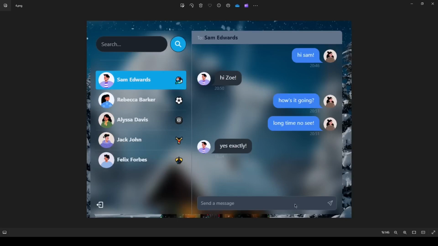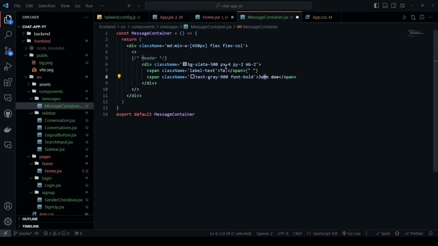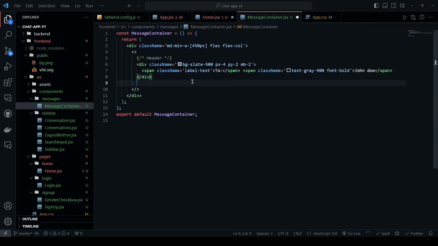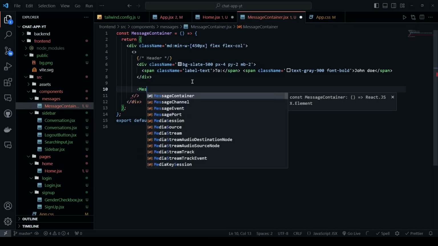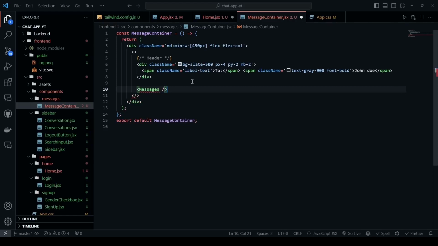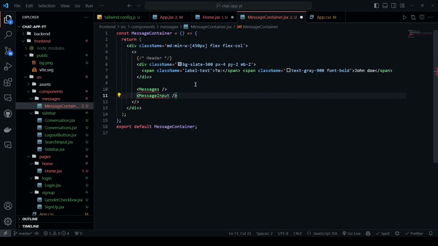So we just added this one, and it has a background color as well. So it is this one. Now below the header we will have the messages. So let's say messages component, and then we will have the message input. And let's start with the messages.